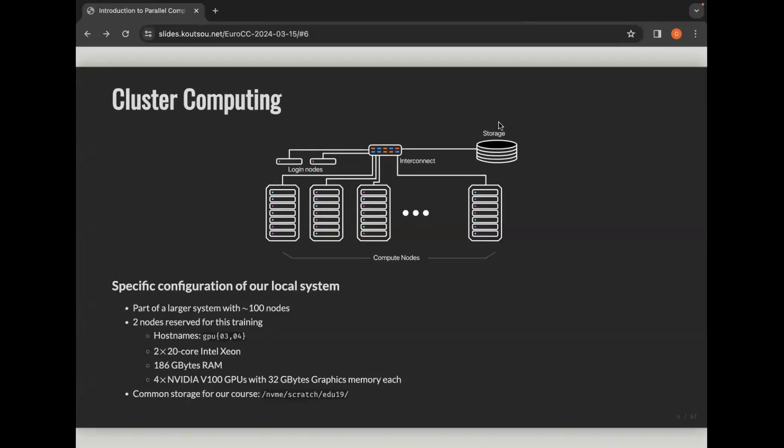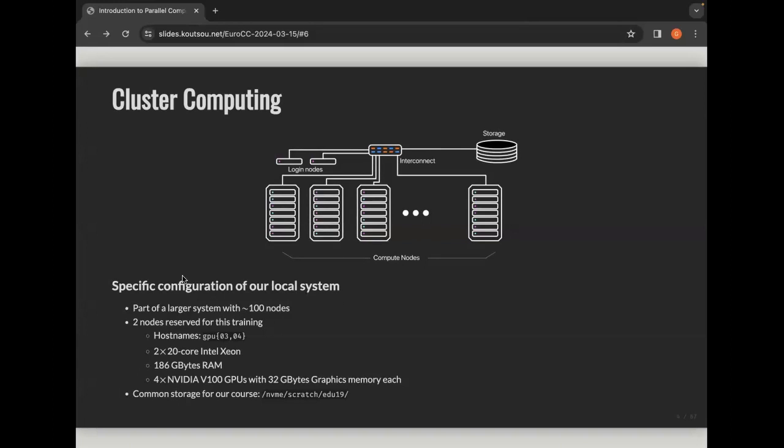So if an HPC system is set up as is typical, there is somewhere a network attached storage, and the same files, folders, hierarchy, etc., are visible to all compute nodes. It doesn't matter which compute node you're on, you can see all your files in the same way as you would on the login node.